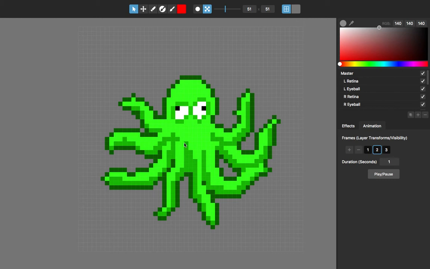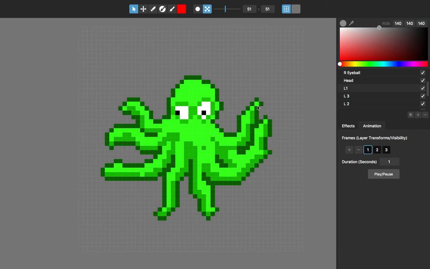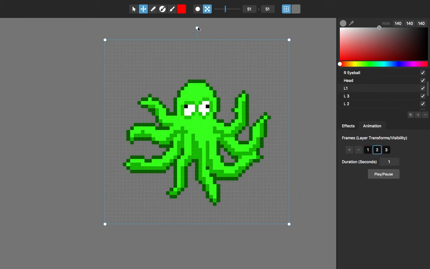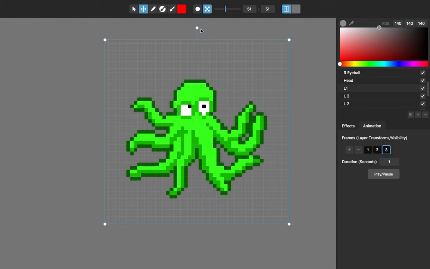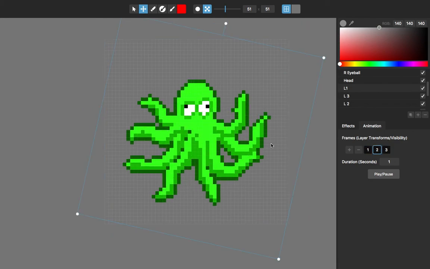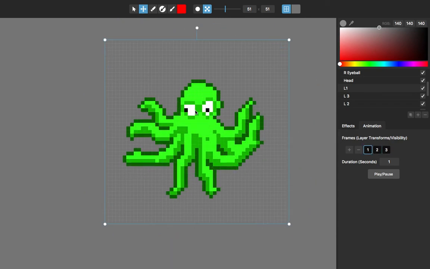But with Pixelmash's resolution independence, it makes it so that you can use transforms to animate things, which can make it a lot easier to do pixel art animation than it has historically been the case. So let me go to the transform tool. And then just on each frame, I'll just put this leg sort of, I can rotate and scale and just transform it however I think looks good, and it updates all the layer effects in real time so that with my not great animation or drawing skills, I can make a pretty cool looking octopus animation there.